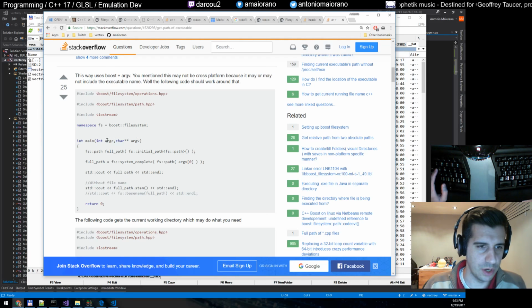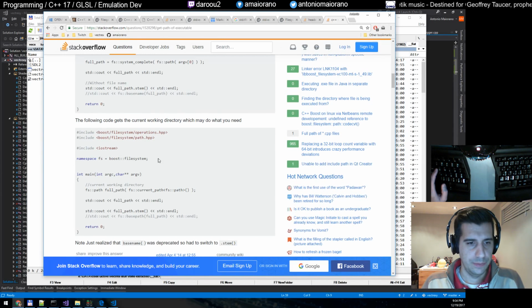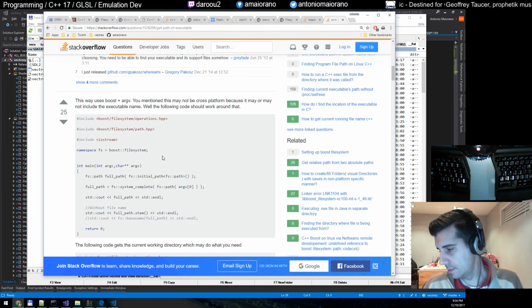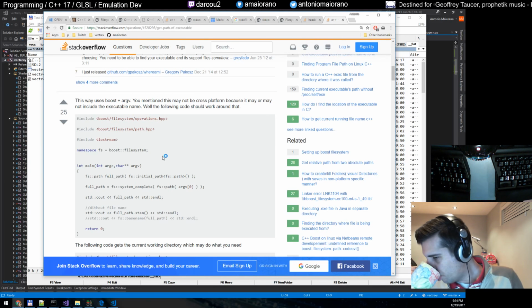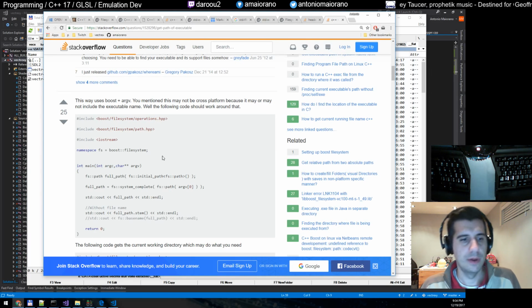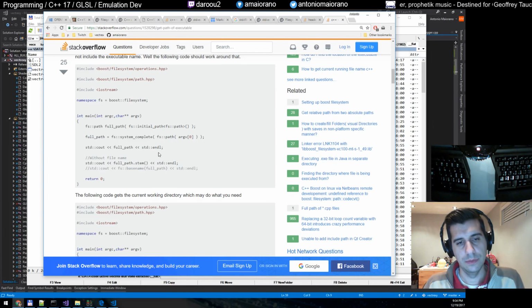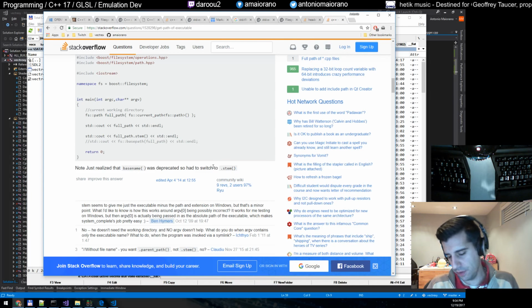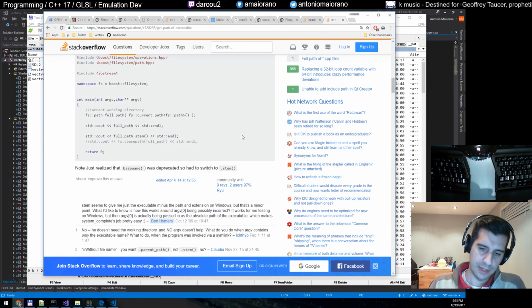Oh, sorry, okay, yeah, using argv and argc. Is it weird to set my working directory to that of the executable and then to set it from there?